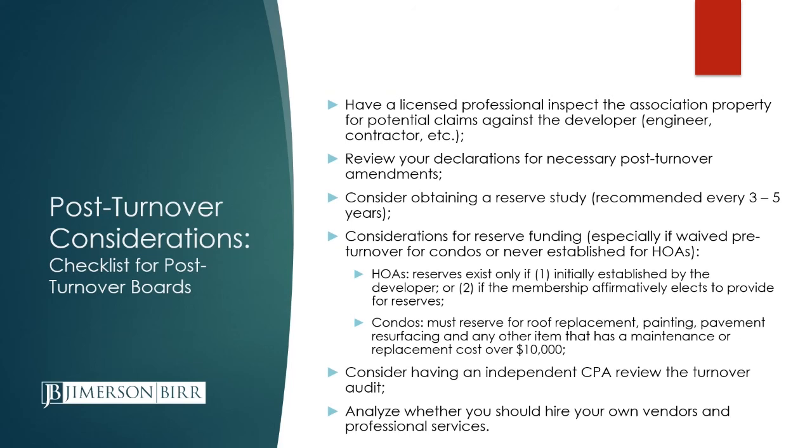And sometimes you do have some pretty significant construction defects that nobody really knew were there or discovered until after that 10-year period expired. And at that point, the association doesn't have any claims, whether it be for an amenity center or for condominium buildings. They don't have any claims against anybody, and the unit owners have to cover the cost themselves. So I highly suggest getting someone to come out there and inspect the property. You want to review your declarations for any post-turnover amendments that might be necessary. So you can review that with an attorney, see if there's any post-turnover amendments that you might want.